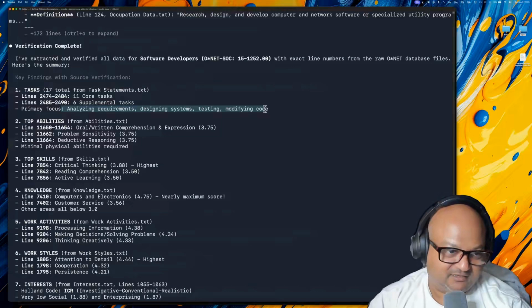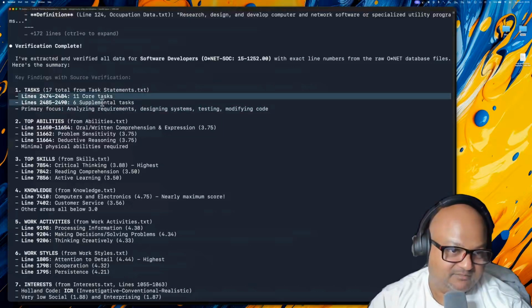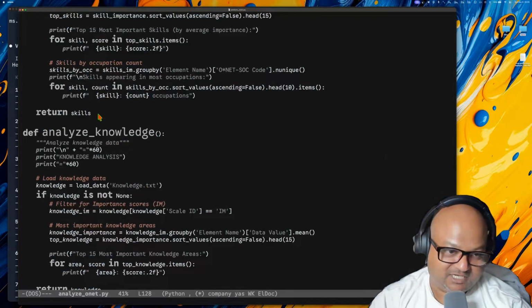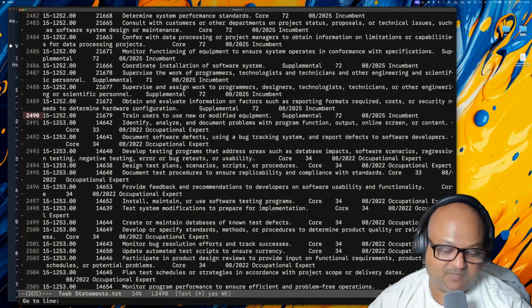Of course, yeah, that all makes sense. But the important part is that it tells me the line numbers to look for in the specific file in this data set. So task statements.txt line 2474. So let's go check if it got that right.